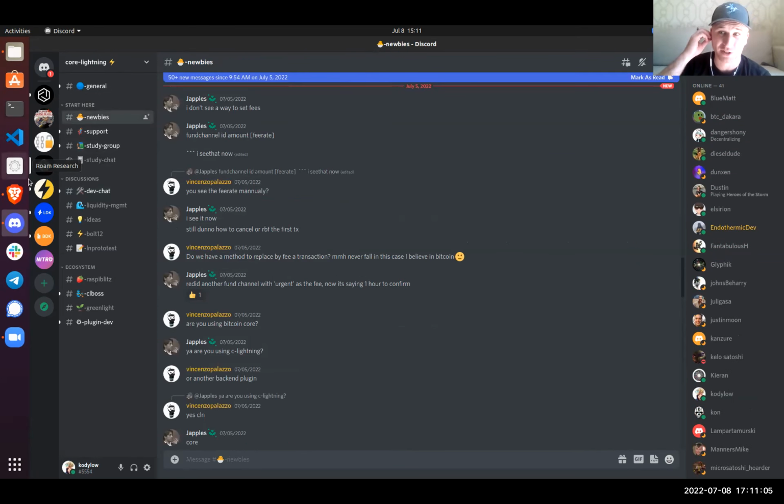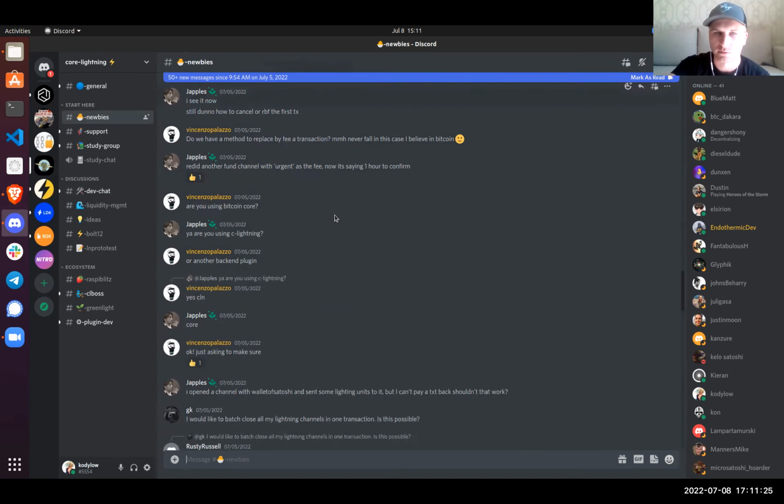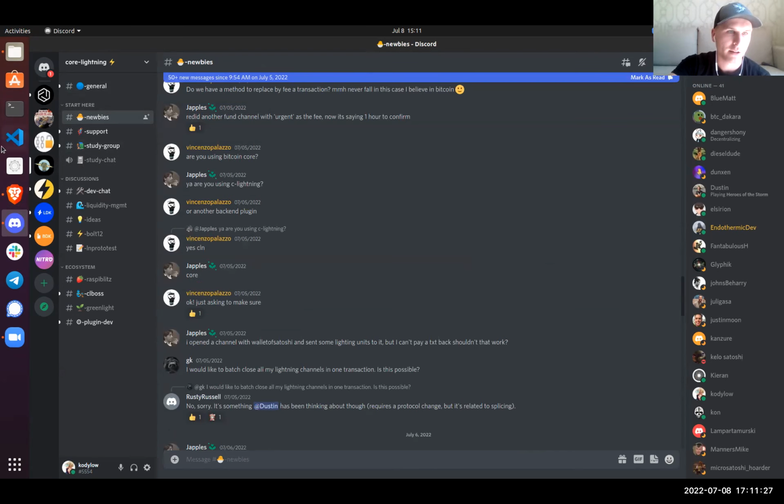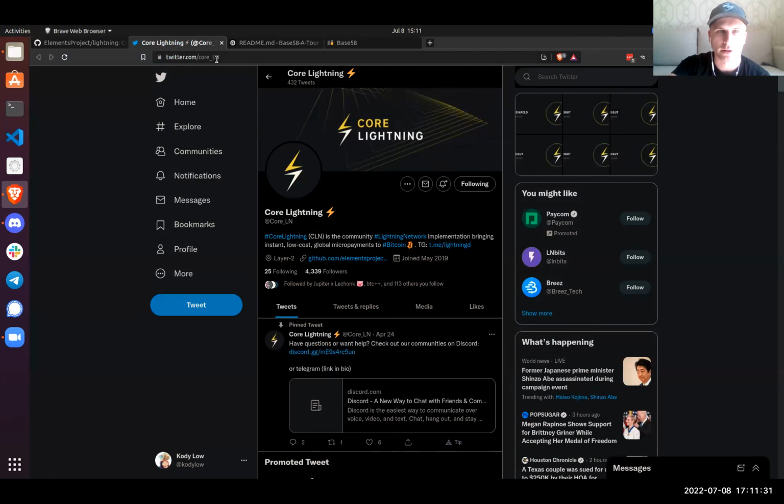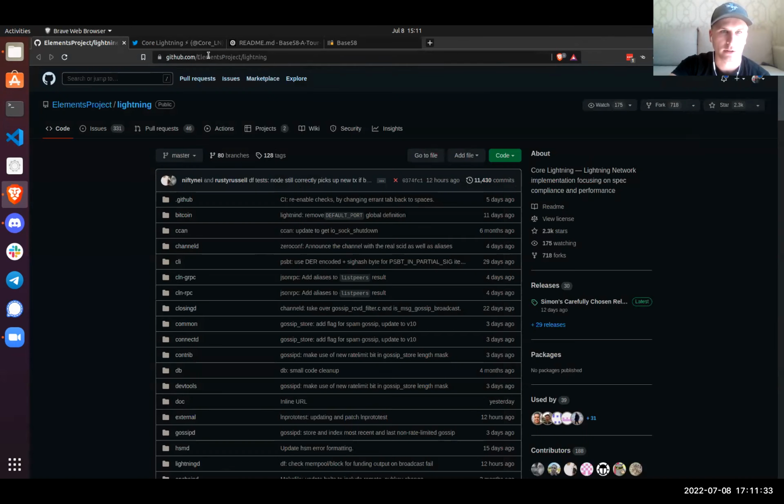For plugins architecture, there's the stuff within Core Lightning, but there's also lightningd/plugins, and that's community curated plugins of just a bunch of random stuff. Like I think PeerSwap is a Go plugin for Core Lightning is the way that it's implemented. And so whatever language you like writing in, you can write plugins for Core Lightning. There's probably something already out there for you to play with. Then you can follow Core Lightning on Twitter as well, core_ln. The GitHub is ElementsProject/lightning.